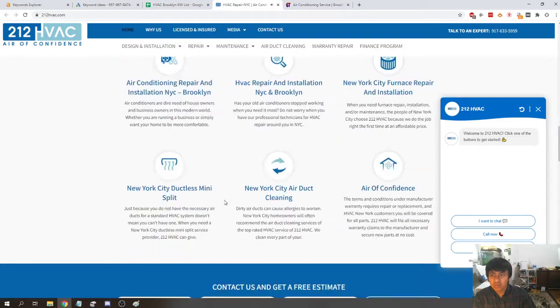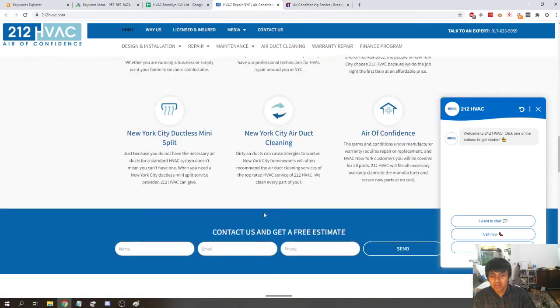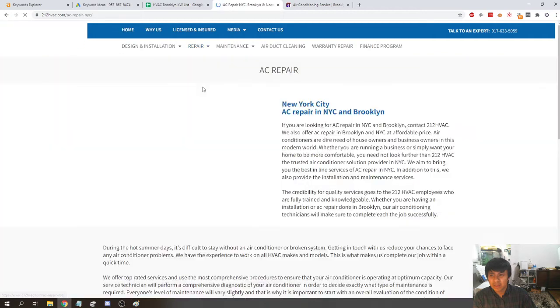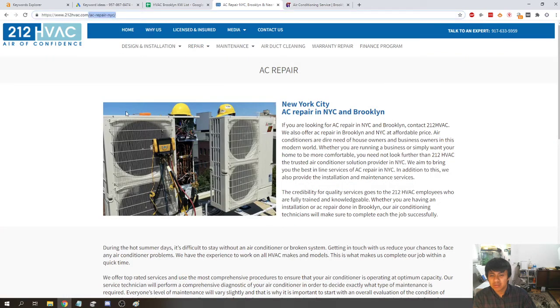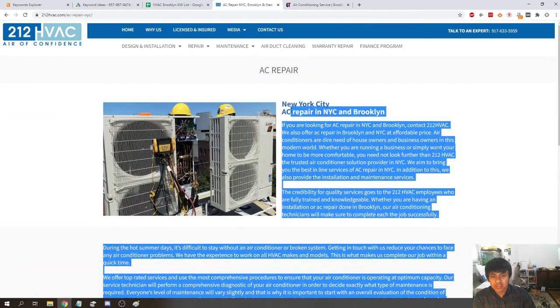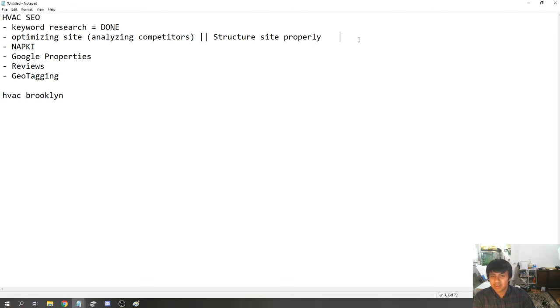And we take a look at the other competitors in the area, right? Take a look at how many of them have the same type of pages. So AC repair page, AC repair NYC is their URL structure. So you might then decide, well, AC repair NYC or AC repair Brooklyn might not be a bad idea after all. And again, they only have a couple hundred words here. So maybe if we answer more questions, we're going to do better. And then the next tool, one tool you can use is SEO Minion. So I'm going to make a note of that right down here. SEO Minion.